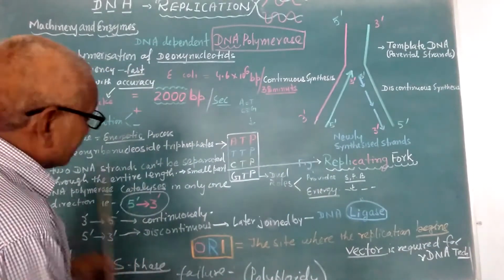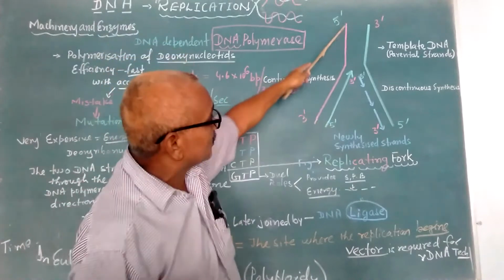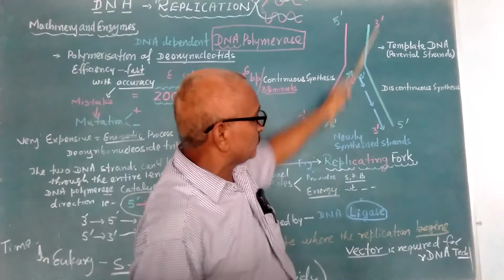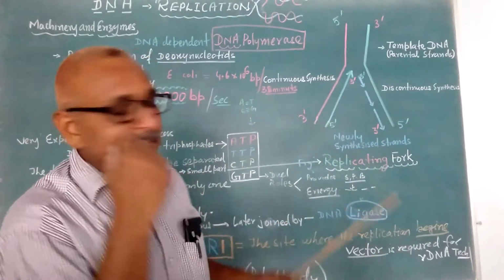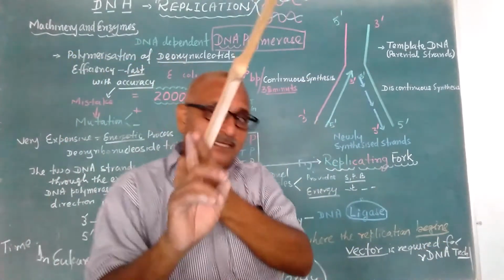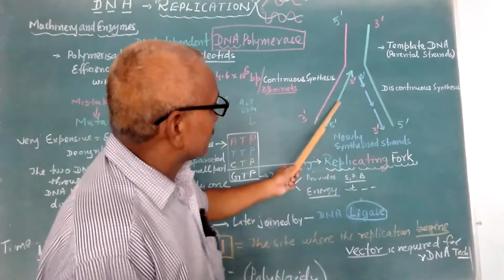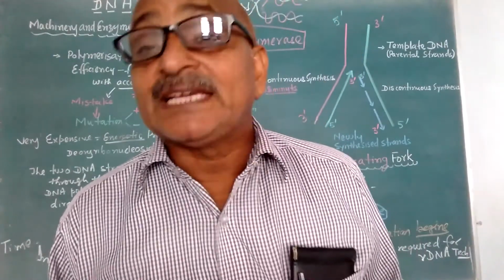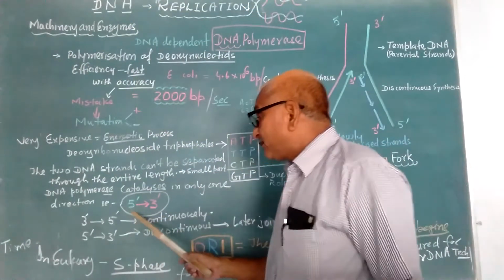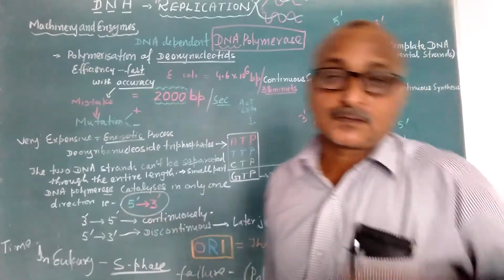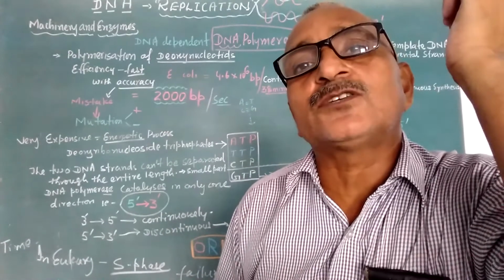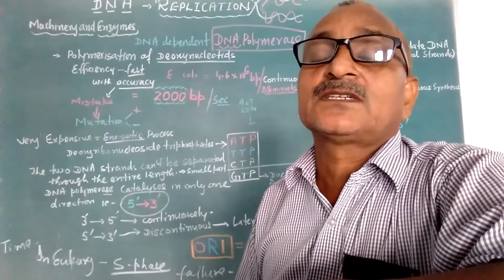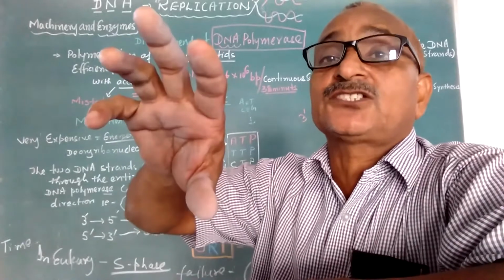Second thing, the replication of DNA. You are just observing this replication fork. Here is the 5 to 3 direction, and the other is the 3 to 5 prime direction, anti-parallel direction. The DNA strands are there. So always, remember, replication begins in the 5 prime to 3 prime direction. Are you confused about 5 prime or 3 prime? These primes refer to the numbering of carbon. Remember, in my previous class I have already explained the DNA structure.